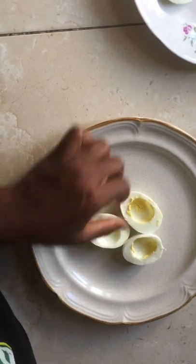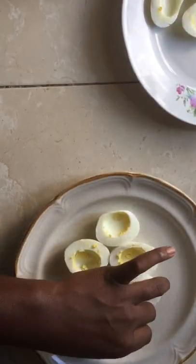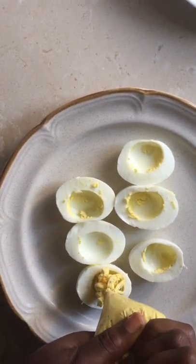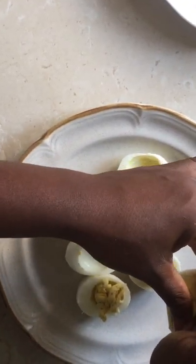So I'll just squeeze all the mixture down to the tip, and I'll use a scissors to cut the tip of the Ziploc bag. Getting the plate ready to pipe the mixture or the filling into the egg.